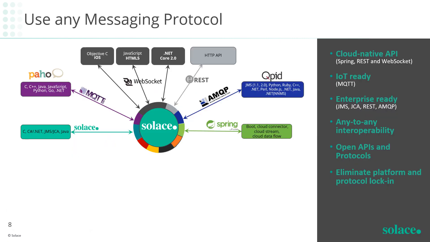You can connect to a PubSub Plus event broker using whatever standard protocol is best suited for your application. Solace's own messaging APIs offer uniform client access to all PubSub Plus capabilities and are available for C, .NET, iOS, Java, JavaScript, JMS, and Node.js. The brokers also support popular open protocols like AMQP, JMS, MQTT, REST, and WebSocket, and open APIs such as PAHO and QPID. The brokers can automatically translate between protocols — for example, receiving an event from an IoT device using MQTT and sending it to a back-end system using JMS.